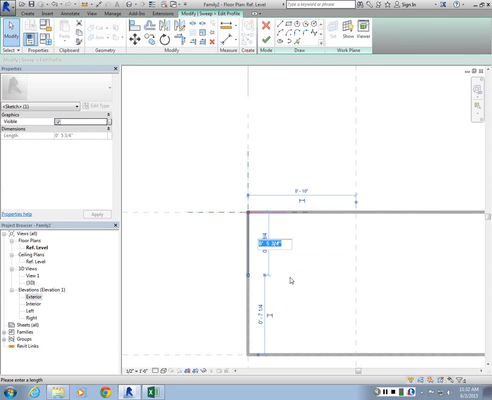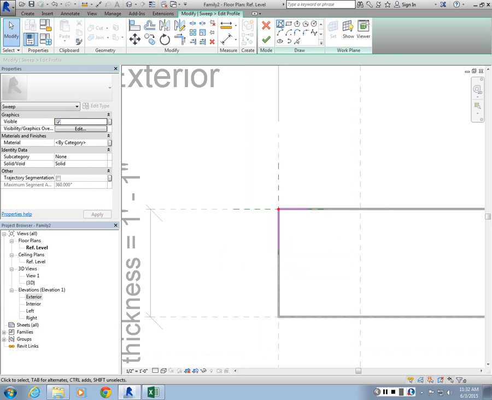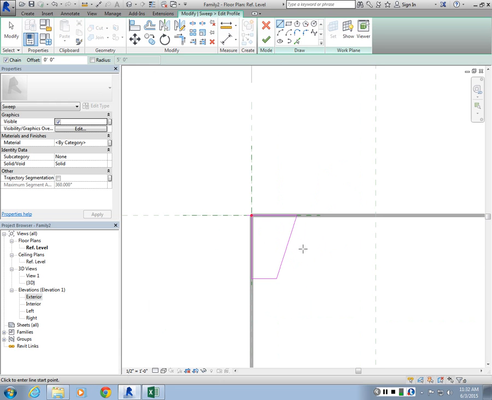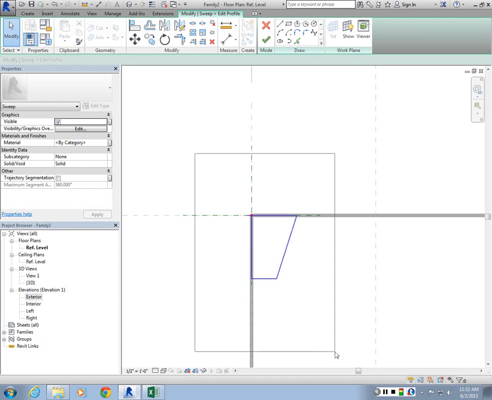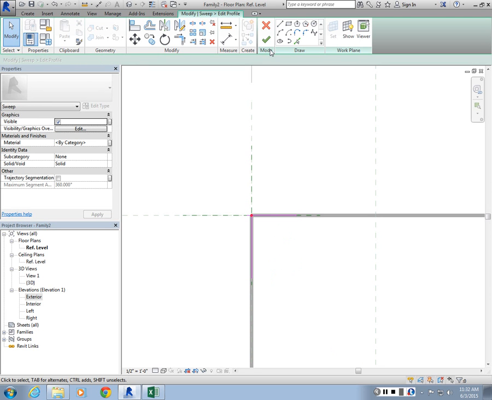This guy is 5 inches. You can make it anything you want. You can make it into a polygonal shape like this. Okay, option 1. Or you could do start and radius.